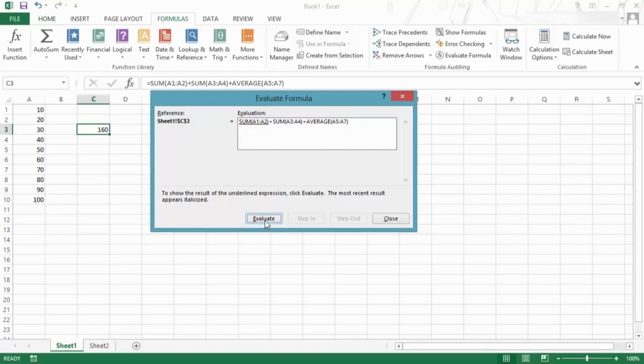Now click on this button once and it would give you the result of the first part of your formula. When you click on evaluate twice, it gives you the result of the second part, and similarly if you keep on clicking, it would keep on doing these operations for you, and you would see that this is the result. And now again if I click evaluate, this is the final result.